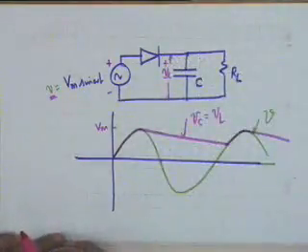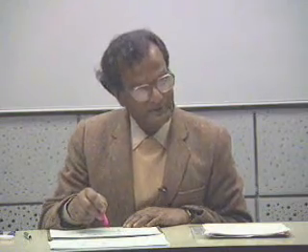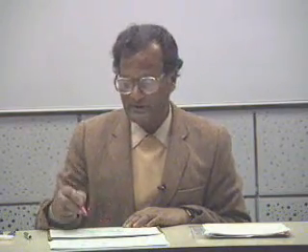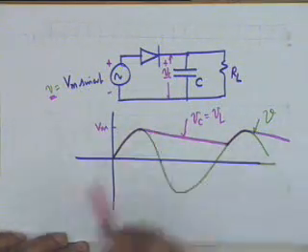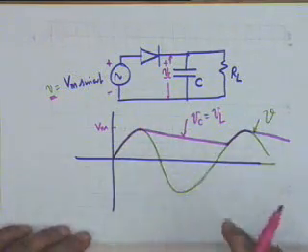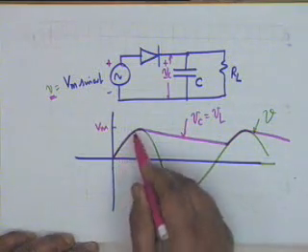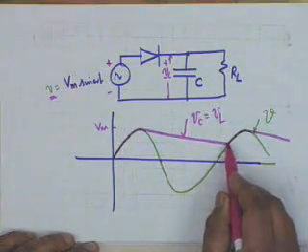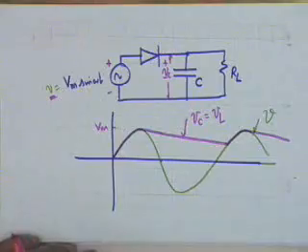an absolutely constant value of DC. Unfortunately that doesn't happen, because there is a load, and as soon as the diode becomes non-conducting, the capacitor loses charge through RL. The charge decays exponentially till the diode gets an opportunity to conduct again, and this repeats. And therefore if you connect an oscilloscope across the load, what you shall observe is this: an exponentially decaying wave, then a little rise, then again exponentially decaying, little rise, again exponential, and so on. This is what we shall repeat.